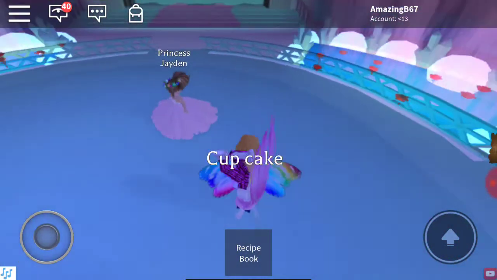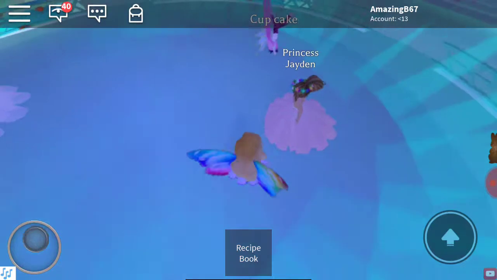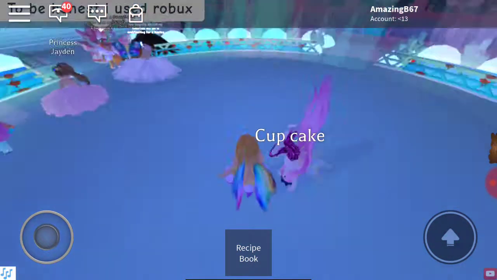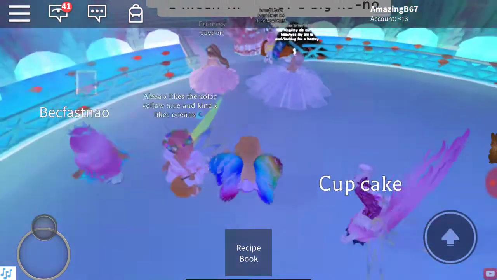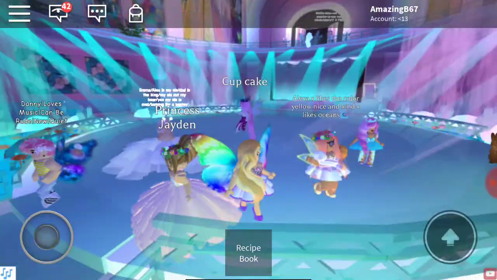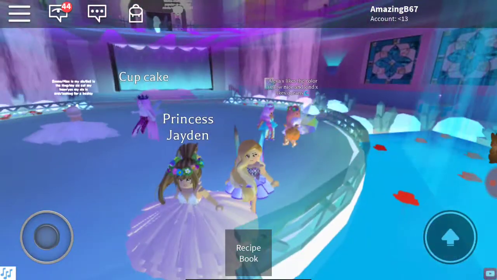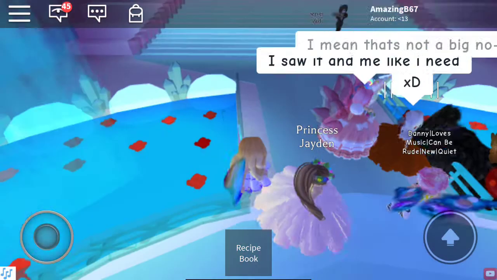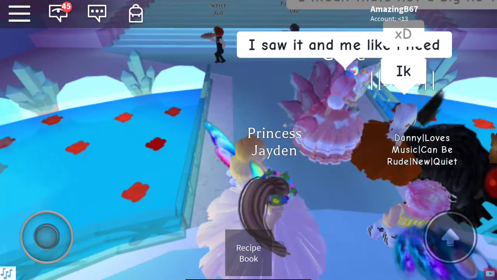Oh my god, she is so pretty. I can't get over how pretty you are. Wait, why are you walking on your head? Wait, come back. You're pretty. Come back. Do you like my outfit? We're like twins because we're both pretty. Aren't we? Come on.